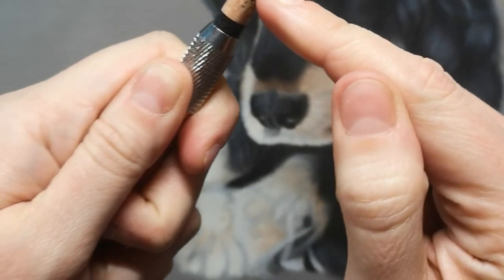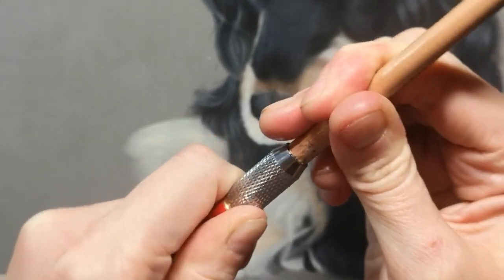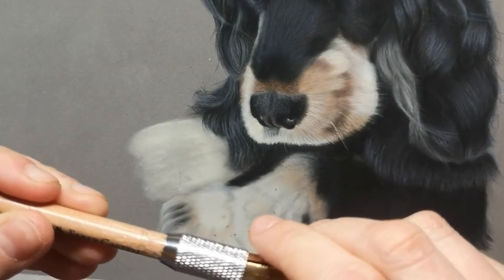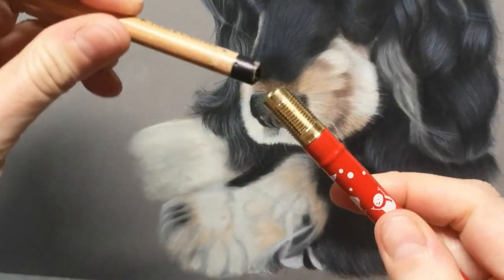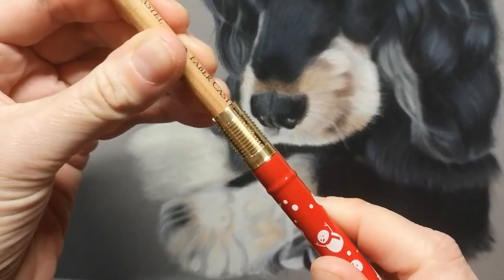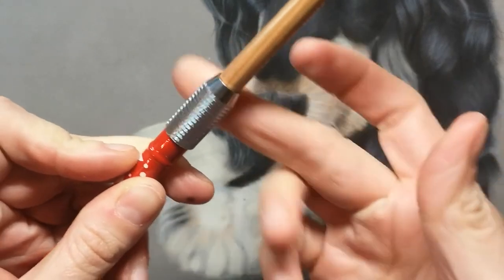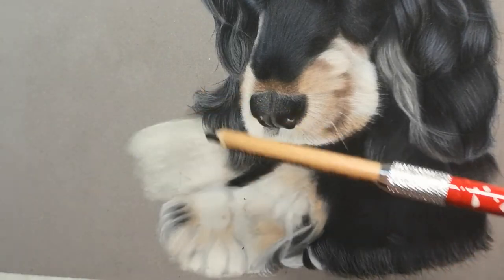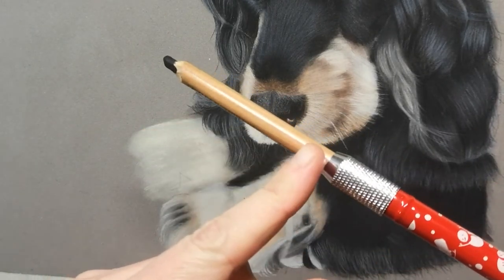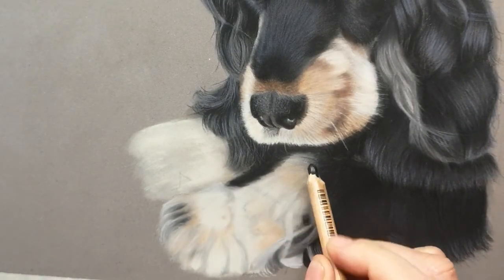So you can work down until they're kind of right down here and they just slot in, and then you push them into the base and just screw them on. She says, not able to do it. So it's kind of like that, and you just pop them in and then fix this over the top. And it just tightens on. Just makes it easier to hold, especially if you're doing the lighter pressure and you want to hold it at the end. And you can get more use out of the pencil, so you get more pastel for your money by doing that.